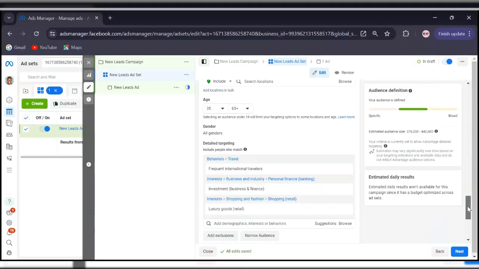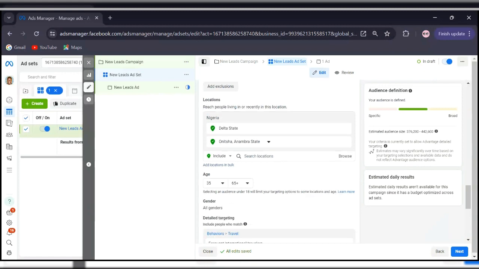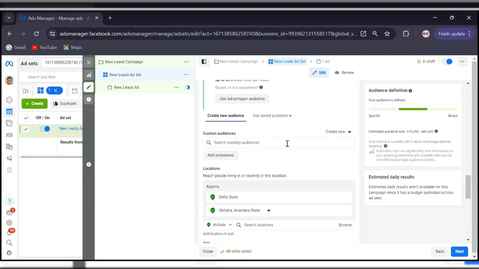Right. So I was saying that when you start by running a leads campaign, which is that people fill forms or they click to enter Messenger, you can then set up a sales campaign. But in your targeting, you do custom targeting so that you can retarget, because custom audiences are what let you retarget. So you can retarget, say, people who have already interacted with your business.